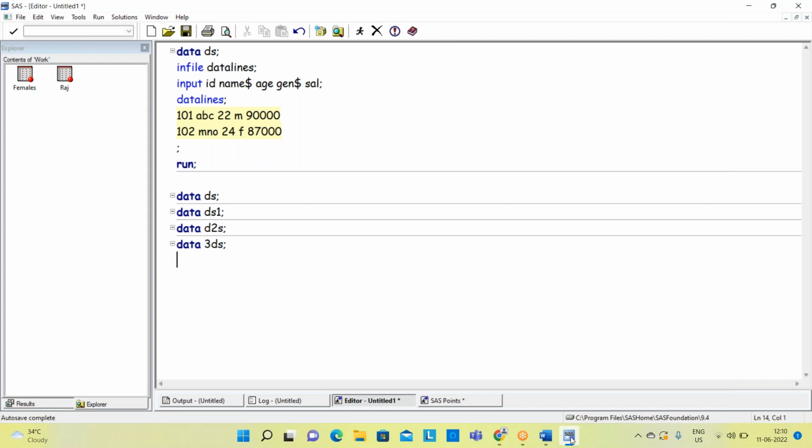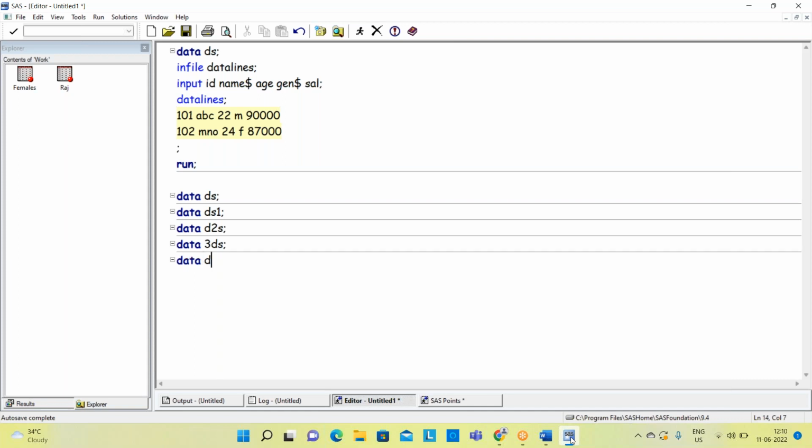Correct. It should always start with an alphabet or underscore, but here it started with a number. So this data 3DS is not a valid name.